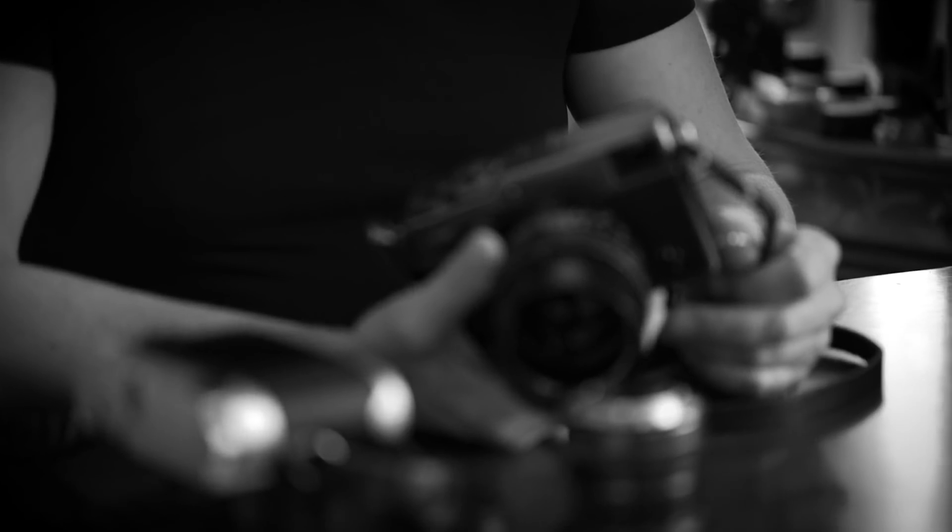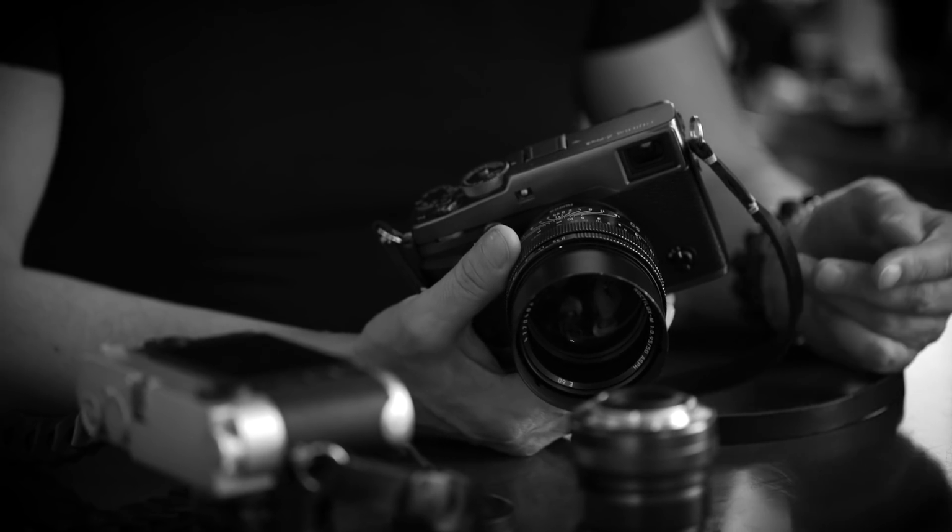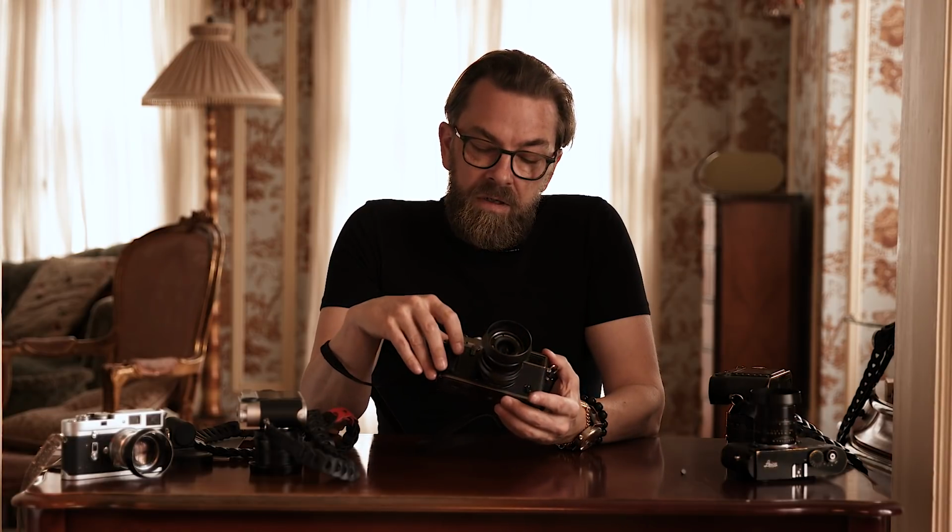I'm still in the trial and adjustment and error phase with the Fuji, so we'll see how the colors turn out, but I'm pretty sure I'll get them really precise and the way I want them. There's nothing in this camera that I cannot control or deal with. So I actually really like this camera. It has a lot of qualities that somehow I like. So I'm going to take it with me, and it's going to live a life in luxury together with my Leica cameras. I travel to more than 25 countries a year, so it's going to see some action, and then we'll see what comes out of it.